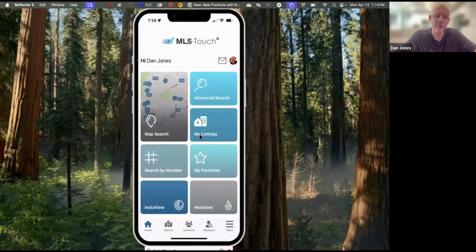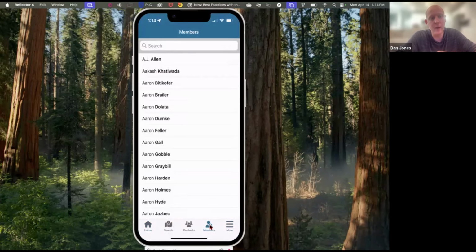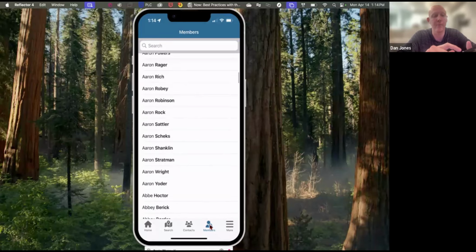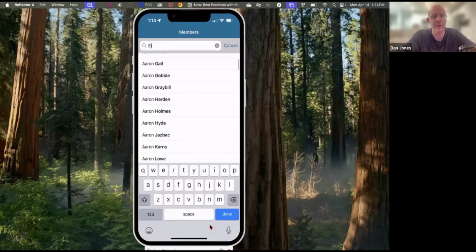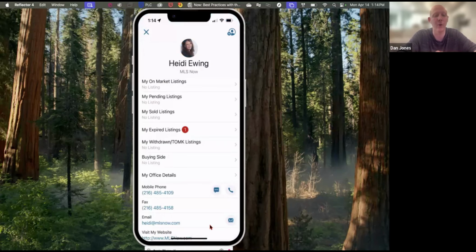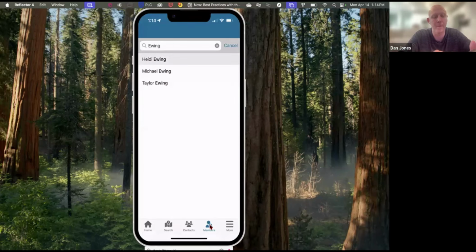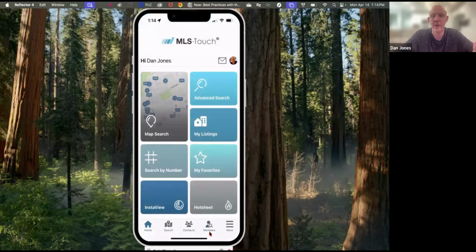The only other last thing I would show you is you have access to our entire 14,000 member database. So at the bottom again there, you have members. And when they click that, this is all of our members that are in the MLS. So if you needed to search for somebody, let's say I wanted to look up somebody that I work with here at the MLS. We'll look for Heidi Ewing. I just type her name in, and then voila, I can one-touch call, one-touch text, one-touch email, etc. Very easy to find somebody and reach out to them through the app on the go. Okay, so that's the members button down at the bottom. And that's really about it for the MLS Touch and for MLS Client.